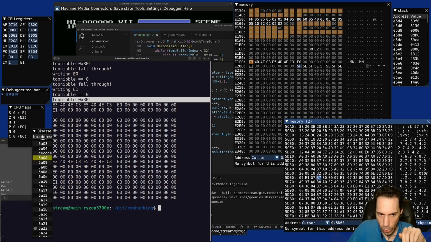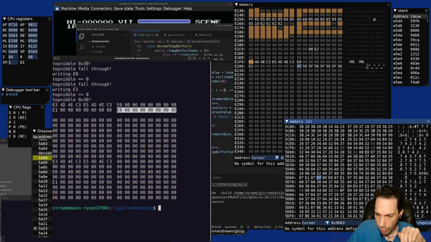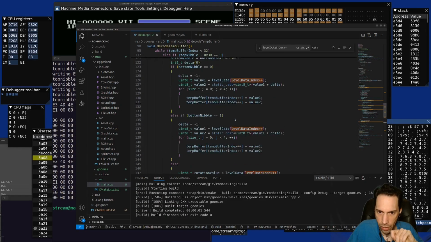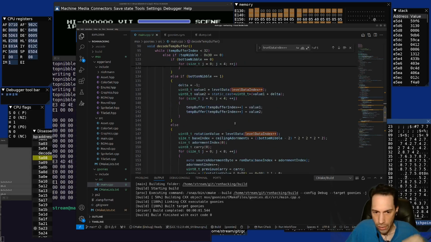Because yes, we do have to do 8 bytes. And at this index 5, so 7 minus 2 is 5, we have to index the 5th of the 16-byte array thing, the adornments, right? But why are we copying E0 here? That code should just work. So we are doing this.